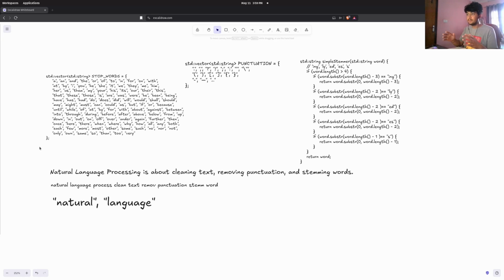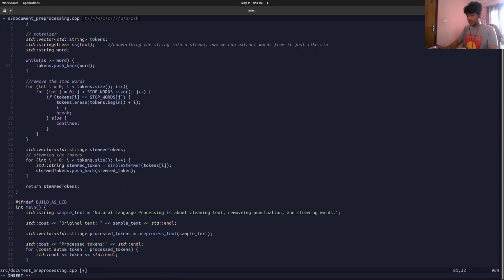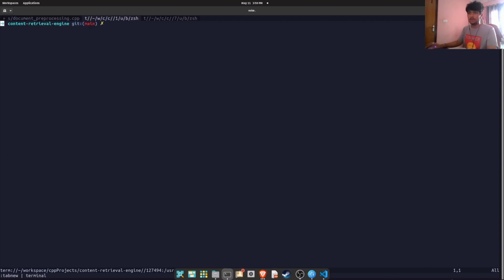Now it's time to see what output we get after running that code. So let's go and check it out. So this was my code, I already showed you guys. So what we are going to do is open the terminal. Okay, so this is the terminal, and we are going to run a script that I have already configured. So let's just run it now.